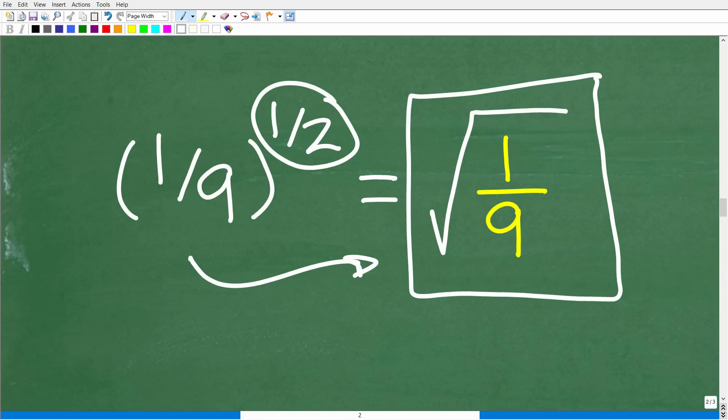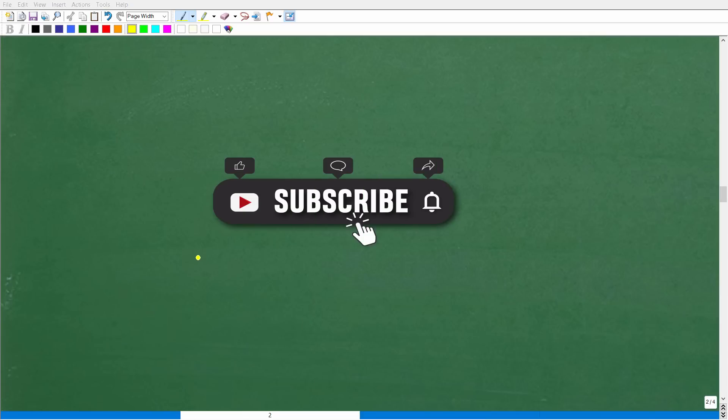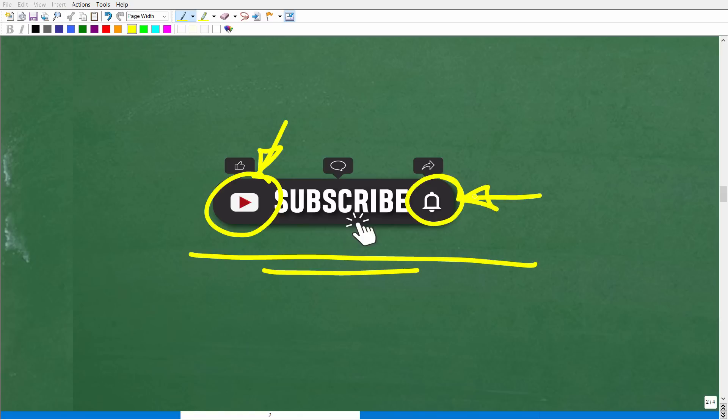So now we need to understand a few more properties about square roots, and this is not going to be that difficult. But if you think you could do the problem at this point, put your answer again into the comment section. Of course, we know the correct answer is 1/3, but maybe you can kind of explain why it is 1/3. So I'm going to explain this in just one second. Now, before we continue on, please consider hitting that subscribe button. This really does help me help as many people as possible on YouTube. Now, my channel is all about trying to make math clear, understandable, and interesting. Also, I'm trying to encourage people that are having a tough time in math to never give up. So if you enjoy this content, hit that subscribe button. And if you're going to do that, hit that bell notification as well so you can get my latest videos.